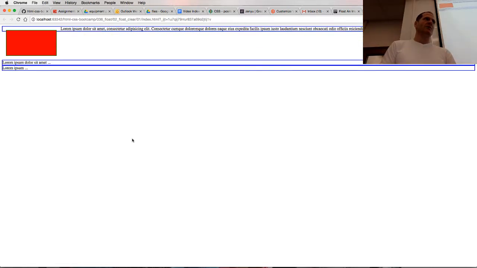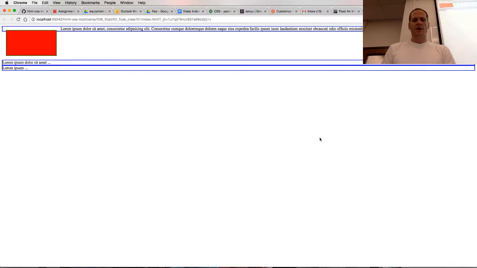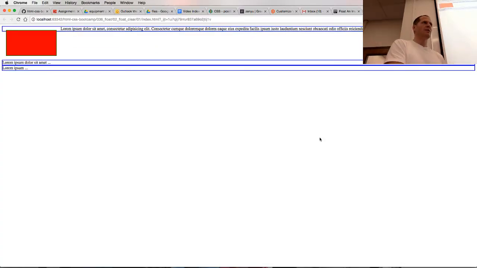So it's not going to float anything under it. If you float it without clearing it, everything slides up under it. You haven't cleared your float. But if you clear the float, then from that point on, the floating is no longer over that. Because the float's been cleared, it's done from this point forward.